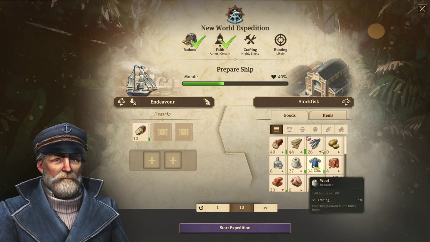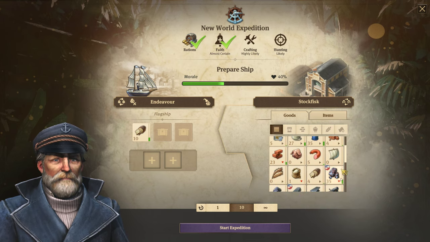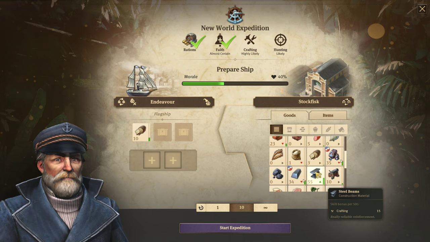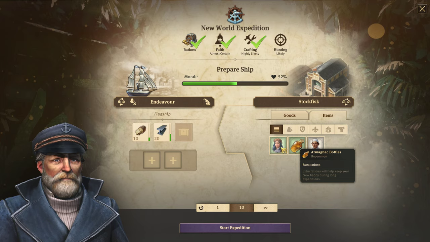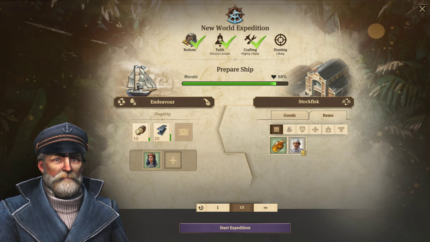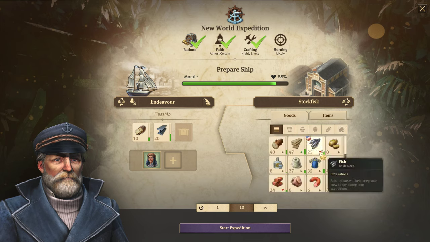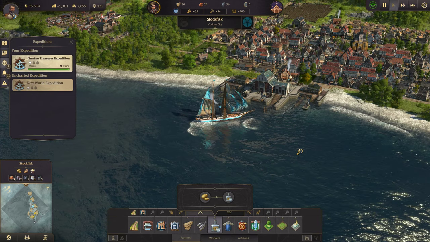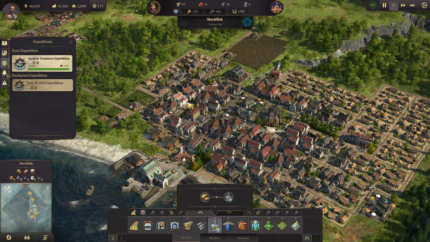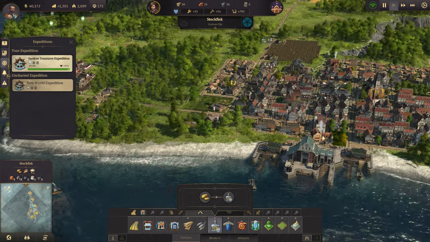What was it that gave me hunting? I gave medicine. Rations. Oh, it was the flour that gave hunting. And I don't really have any more of that. Let's take some of that. Do I have any items? Actually, I do. Oh, that helped. Wow, that helped a lot. Okay. As far as hunting goes, we really don't have anything else. Let's just go ahead and start with that. That'll be good enough to get us to the New World. The New World expedition is pretty simple. It's one of the easiest ones. So, get all of our expeditions underway here.